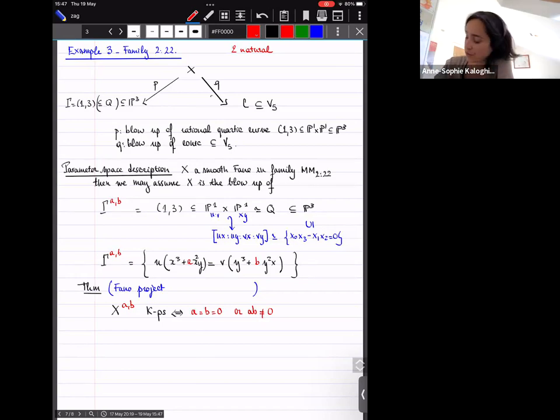But here we have two natural curves encoding information on X. The first one is this conic C in V5, and we could try and compare the K-stability, the K-polystability of X with the GIT stability of C in V5, which has a PGL2 action, or on the other side, there's this (1,3) curve living on P1 × P1 with action of PGL2 × PGL2.